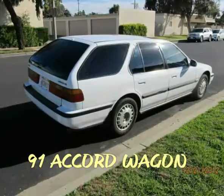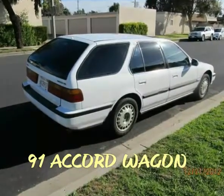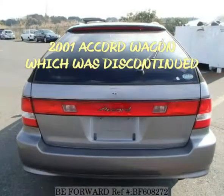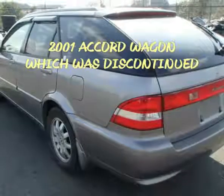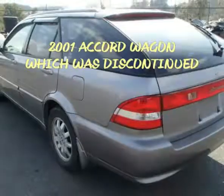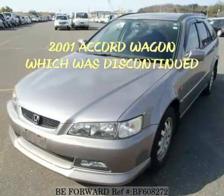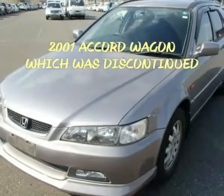Something caught me while I was studying about my Accord — my 2001 was actually a wagon as well. They discontinued this one. I've never seen this one before, the sixth generation. I've been wondering about this car forever, but when I saw a picture of it, I was like, what the hell? I would love to have had one of these. They discontinued them. You might see one somewhere, but you ain't going to see it here.